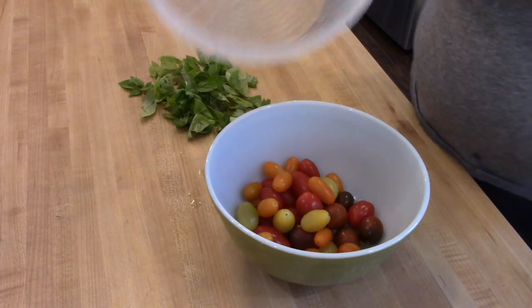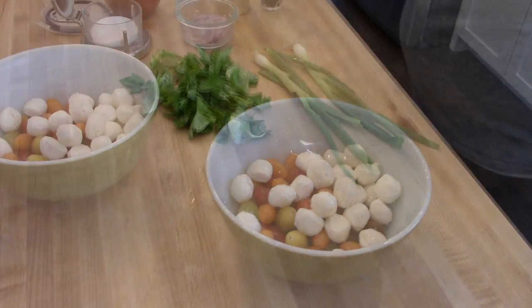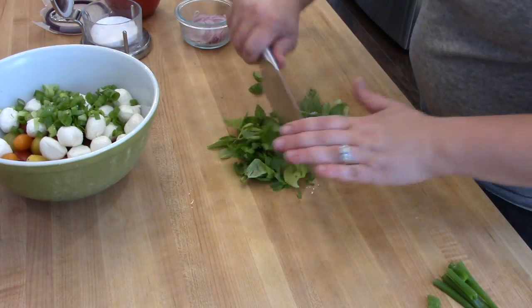So the next thing that I'm going to make is some Caprese salad. I actually made some of this last week and it was so good I was craving it again. So in my bowl there, I'm just putting some cherry tomatoes as well as some little mozzarella balls. I got those at Aldi. They're very good.